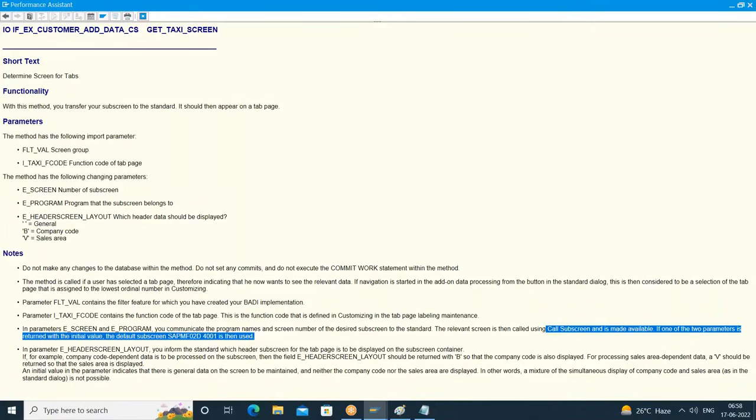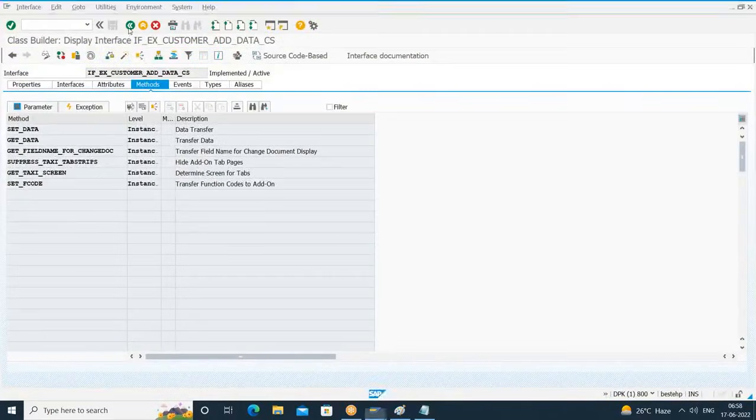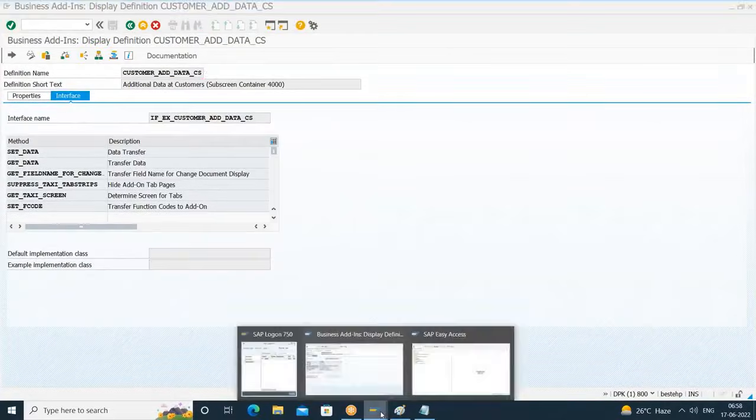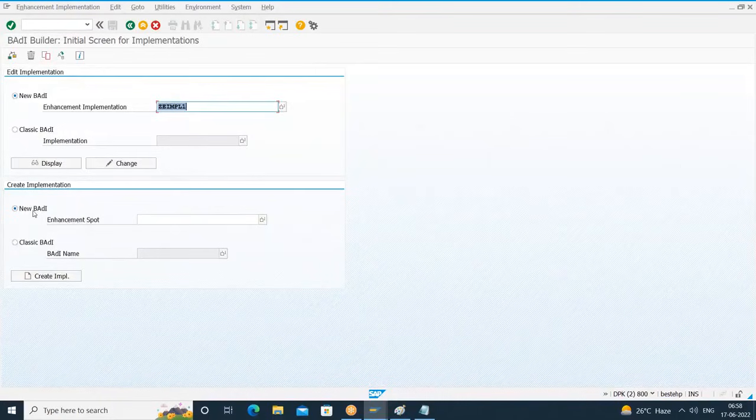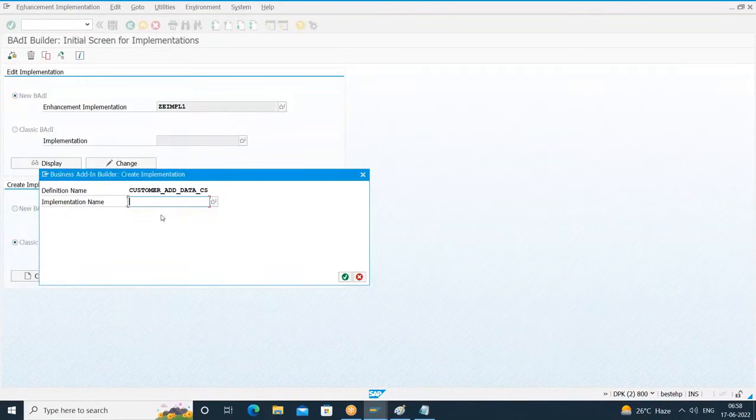Okay, so what I have to do is implement this method GET_TAXI_SCREEN. How do we implement? SC19. So I'll go to SC19 and directly implement the BADI, create implementation. I'll give the implementation name as something like Z_CUSTOMER_CS_IMPL1, some name I'm proposing.